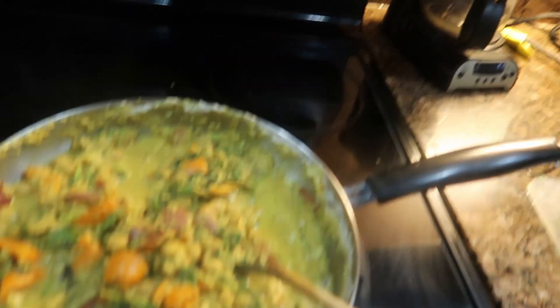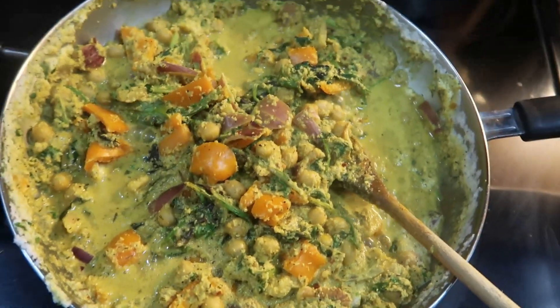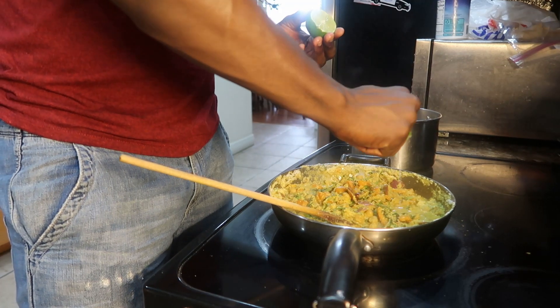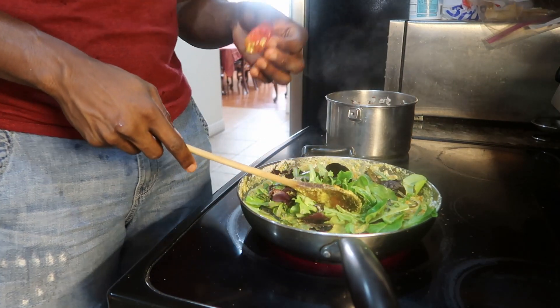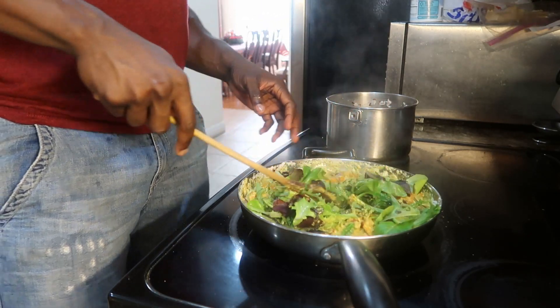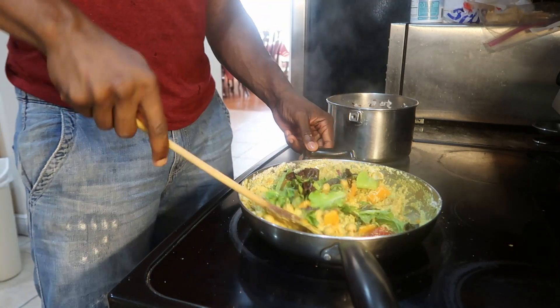The curry's about done. The last thing I always do is cut up a fresh lime and squeeze some lime juice over it — that's how it's looking right now. After adding some lime, I also put some fresh greens on it and stirred it around. By that point the curry is ready to be eaten. Out of all the stuff you've seen me make on this channel, this probably has to be one of my favorite recipes — just because of how clean it is, how much energy I get, and how delicious it is. The kitchen smelled so good.